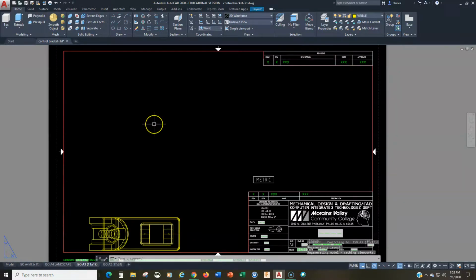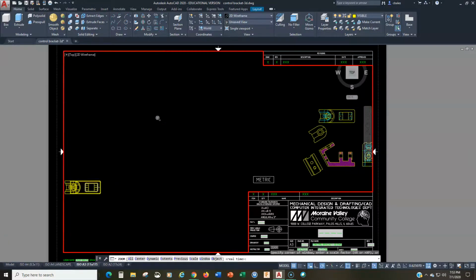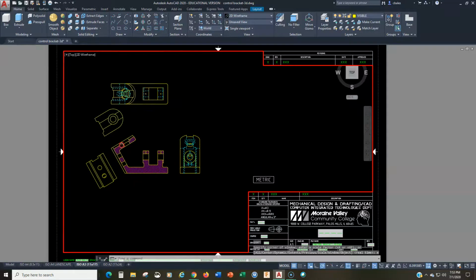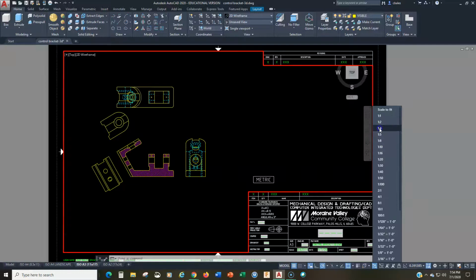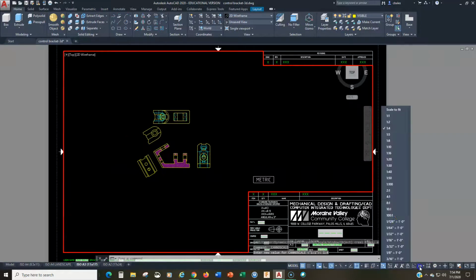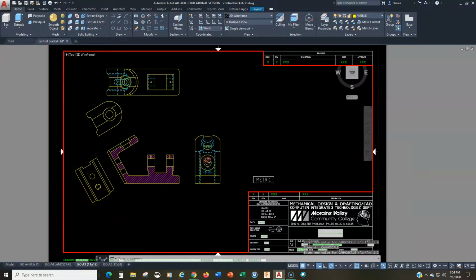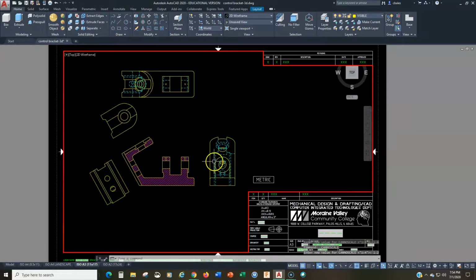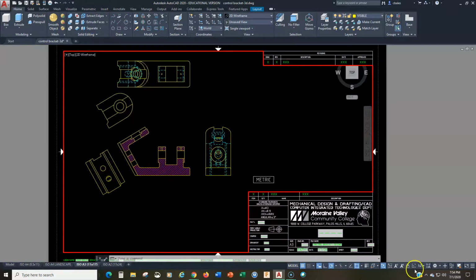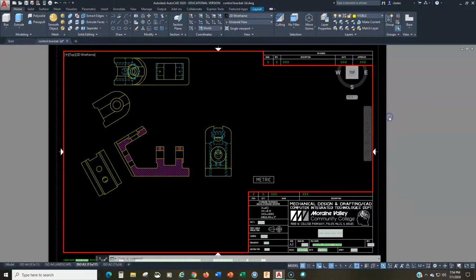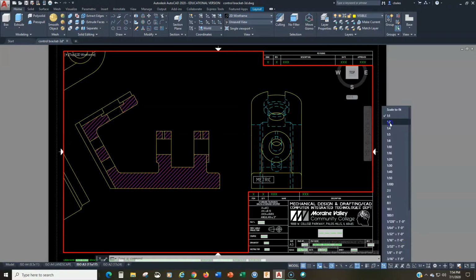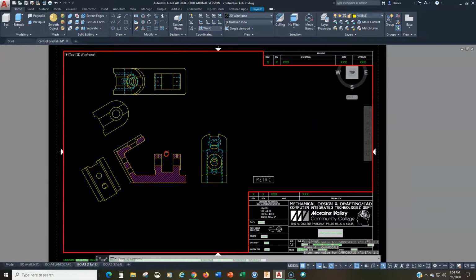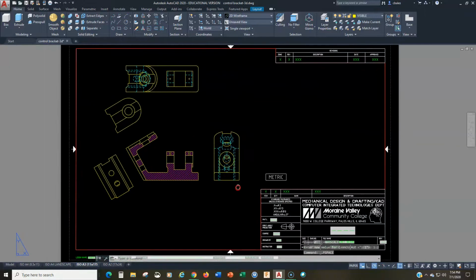Now let's get this set up. So let's double click in here, do a zoom extents. And then let's bring this in. Now what scale do we want? It looks like it's 0.3, so maybe 0.25. No. 0.5. I think that's going to be as good as we can get. That's 1/2 scale. Can we get 1:1? We ain't going to get 1:1. So let's go to 1/2 scale. There's our 1/2 scale drawing. We can lock this, double click on this, and we're ready to go.